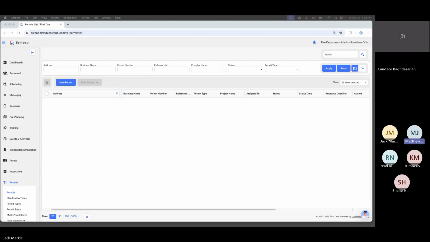Apply, plan review, maybe a deposit, and then pay, and then issue the permit. Okay. Now, is that permit contingent on an inspection, or do you issue the permit and then do an inspection at a later date? Inspection at the later date. Okay, perfect.